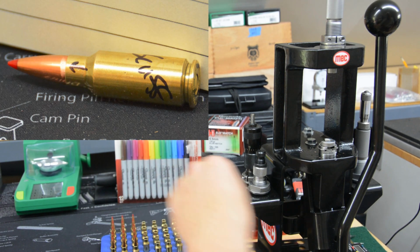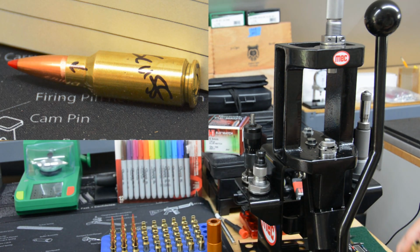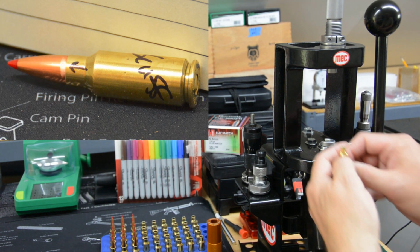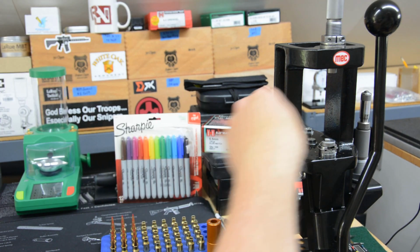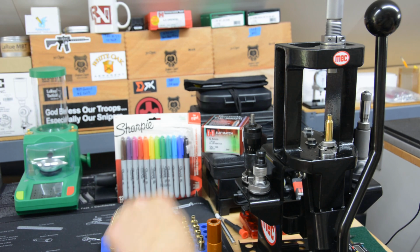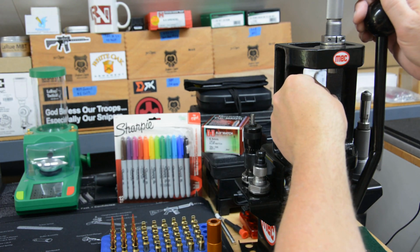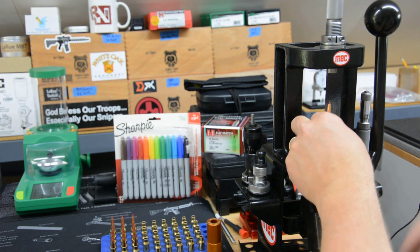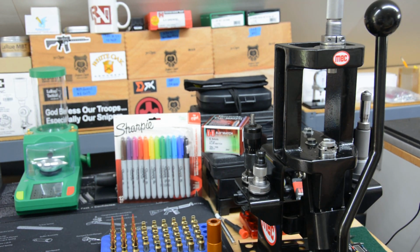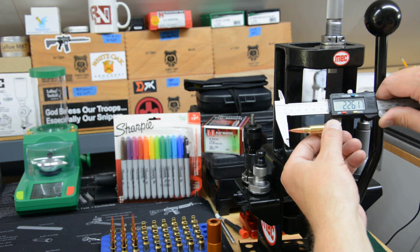All right, now we move into the PowerPro Varmint. Now, being a different powder, different case capacity, I can tell you this one is all the way down to about there in the shoulder. And so that one should not have a problem. We'll load one here, just look at the overall length, but shouldn't be a problem. And so we'll seat one here and just double check it. Then we'll go up to the highest powder loads, which should not be compressed. Yeah, we're right on our number, 2.260, 2.261.